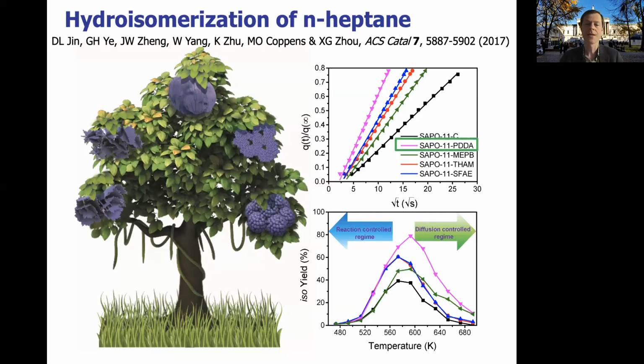Now, what's interesting is that, similar to natural structures, this happens just at the cusp where diffusion would just start to be limited, right? And so the reactions can take over. So you have a very good matching of diffusion and reaction. If these particles were too large, you get too much traffic jams of the molecules wanting to move out, the products. And when these valuable products want to move out, they start to crack, they start to break down. So you have additional reactions that reduce the overall selectivity. And so there's a maximum in selectivity thanks to the tuning of this material. So again, this is a very concrete example of how you learn from nature.